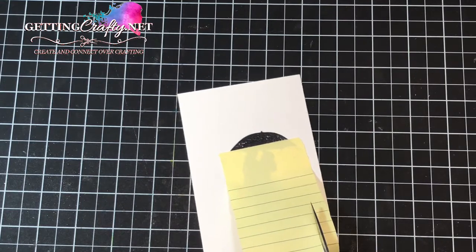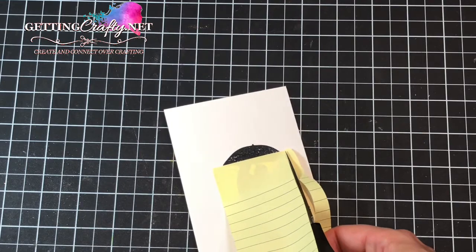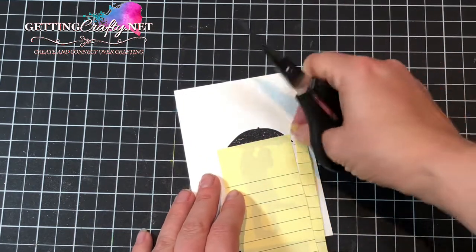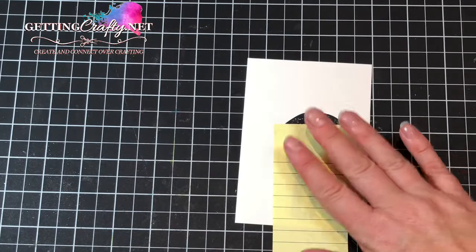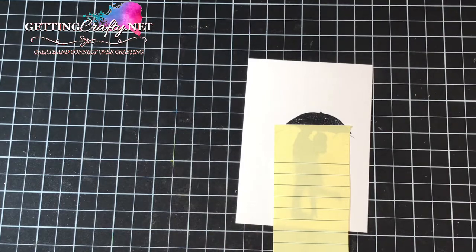I'm just eyeballing. Am I supposed to be perfect? No. And it's okay if I'm going over the edge of the umbrella, just a smidge. There you go. Now it's like a rainbow, a waterfall, however you want to look at this gorgeous card, it's super easy to do. You don't have to be crazy about how it looks though. Imperfection is actually where it's beautiful.